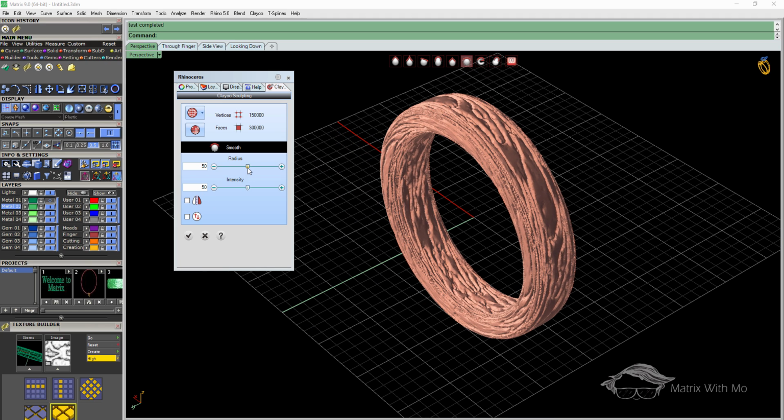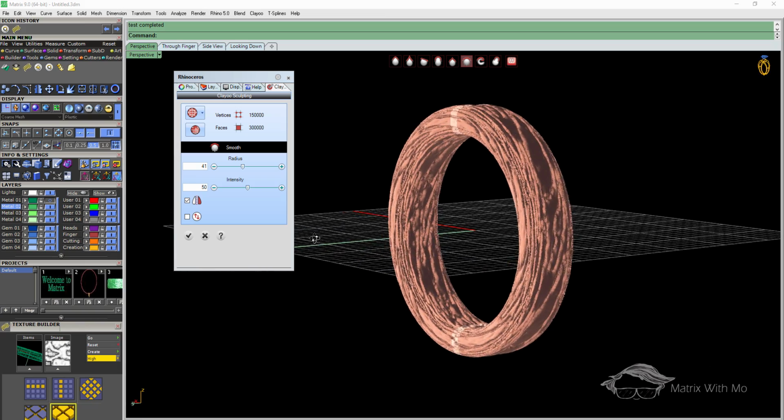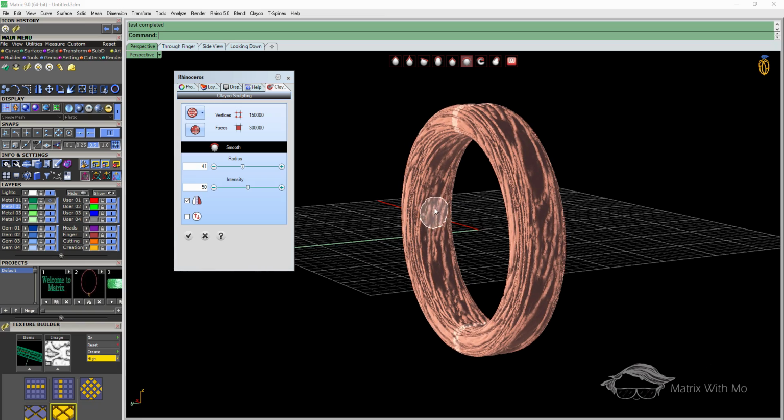I'm just going to change my radius and lower that down just a bit to make sure it's not overlapping onto the sides of the ring. And then I'll also activate the symmetry command so that we really only have to work on one side of the ring. And all I'm doing here is holding down the left mouse button and just move your mouse back and forth.